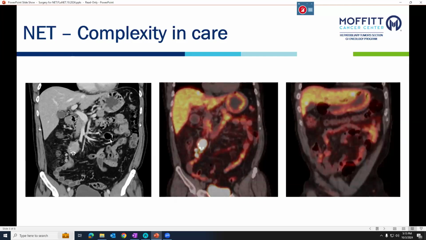On the left-hand side, you can see a typical CT scan. And on the 2 right-hand sides, you can see what's called a PET DOTATATE, a PET scan that is specific for neuroendocrine tumors. And you can see on the one in the middle that there's a very bright spot right there where Rebecca is pointing that shows a small bowel tumor that has metastasized to the lymph nodes in the mesentery. And on the right-hand side, you can also see 2 spots in the liver that are very bright, and that confirms that these tumors are neuroendocrine tumors. You can see on the left-hand side that those tumors on the liver, you can't really see very well.